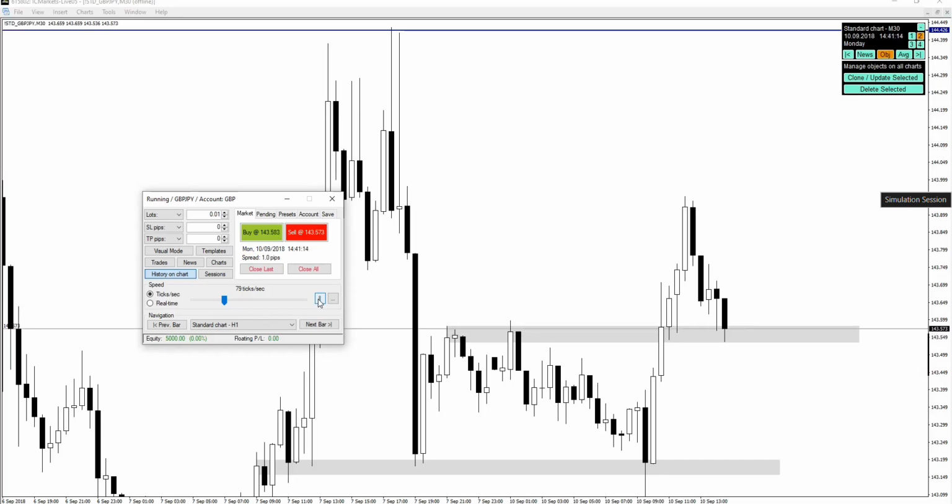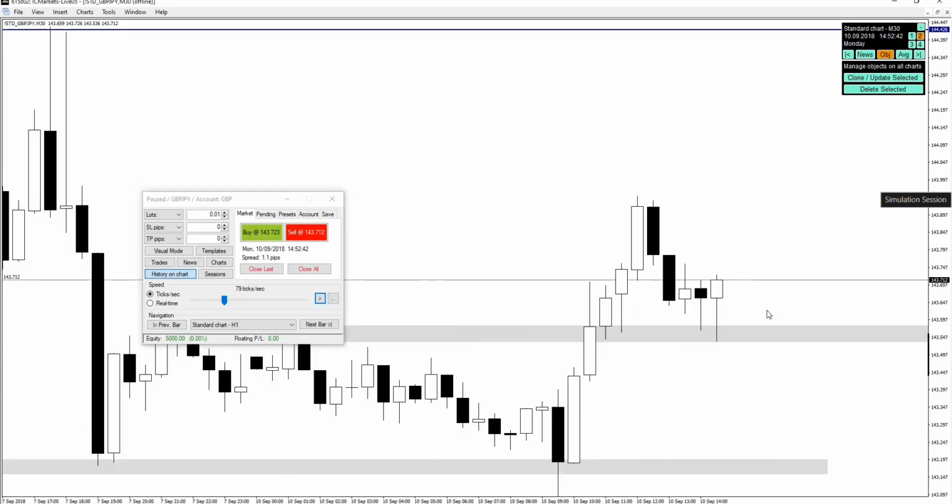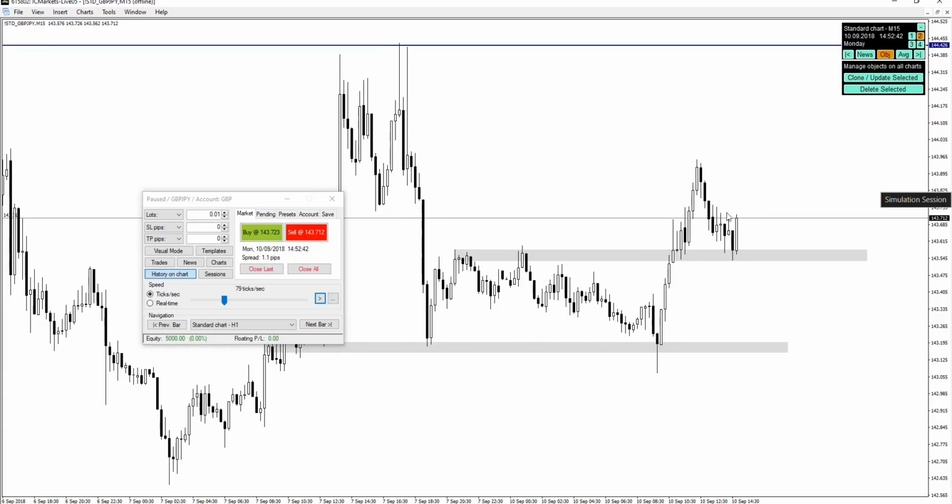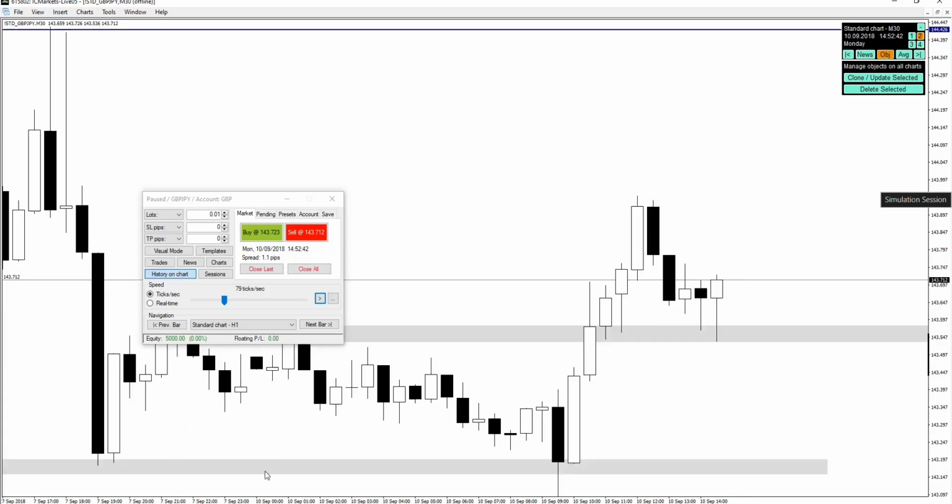Oh, wow, look at that. And price is about to... See now, this is where it's breaking above the high of the previous 30-minute candle, right? It's breaking above the high of the 30-minute candle. A 1 hour candle is also heading bullish here. 15 minute is a little bit of a mess, so we're going to ignore 15 minute. But the 30 minute is breaking above the high of this candle.